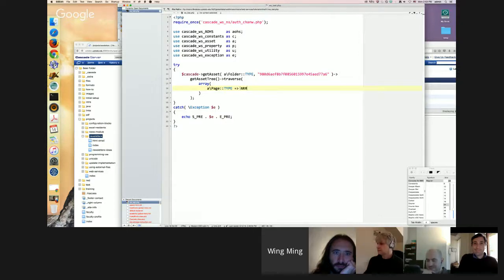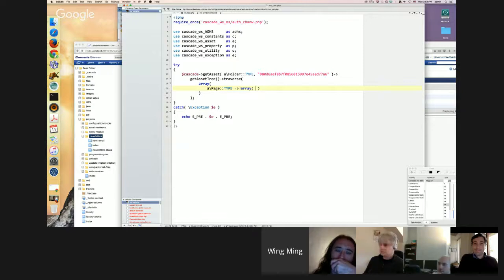So this will take another array. Now, this array is actually an array of function names. So you can plug in any valid function names, and they'll be called whenever a page is encountered. And this page will be passed into this function. Does it make sense?